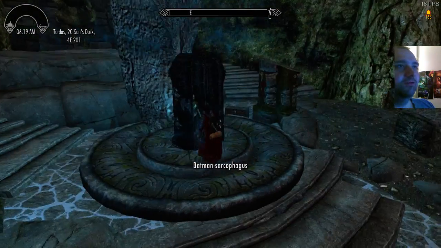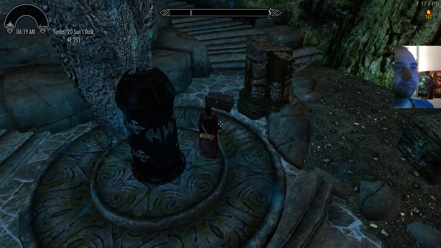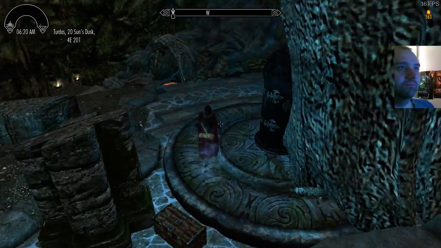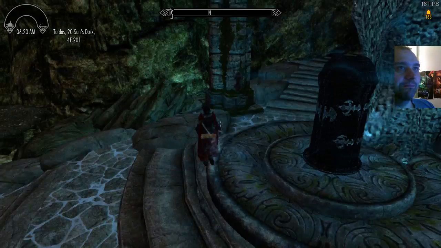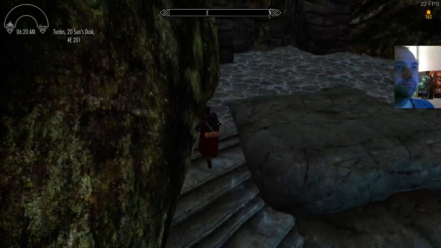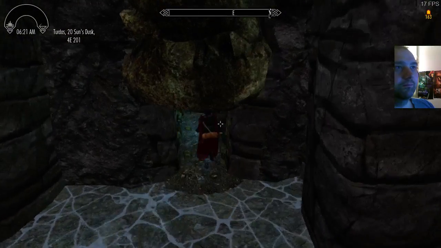I've already taken the Bat Armor, as you might have guessed. I actually have it at one of my houses. Back out to Skyrim.